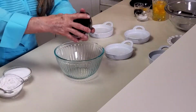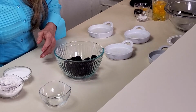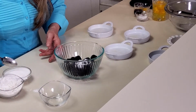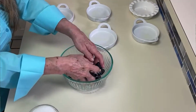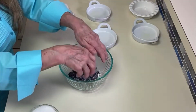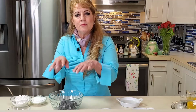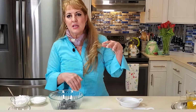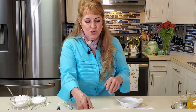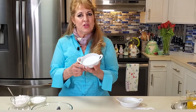All right, I'll put the blackberries in here, and I just want to toss them with about a teaspoon of sugar and flour to coat the berries. And the reason I do that, and this is for anything, whether you're making muffins, cakes, anything that you're using fruit in like this, it helps them be suspended in the batter instead of sinking to the bottom. That little bit, believe it or not, does help. You do want to take baking spray and spray whatever vessel that you are using.